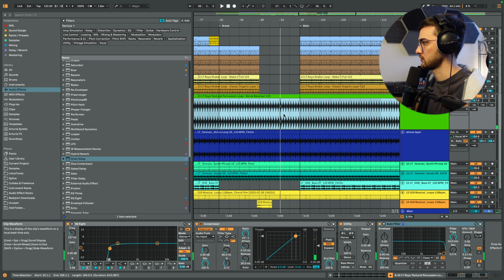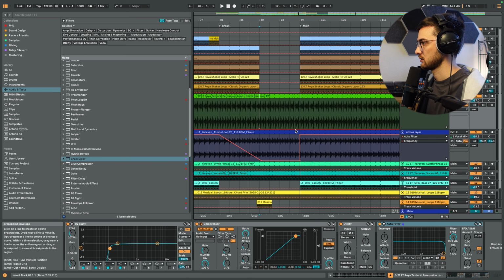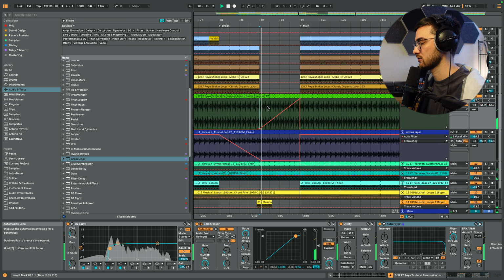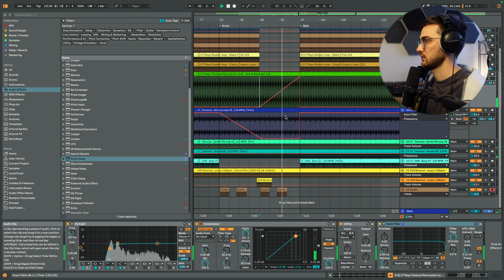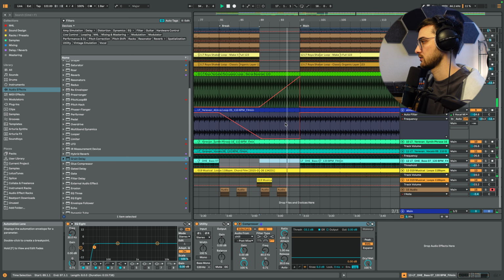And automate the reverb on this percussion layer. These are just things that I find to be interesting, to automate the reverb and delay on certain layers that you want to fade into the drop, into the chorus. I would need to fill out the space with some more melodic stuff, preferably.